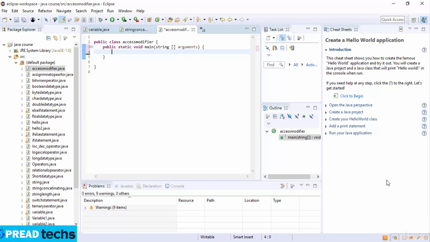Now we see an example of the protected access modifier. I'm giving an example here for an audio player. So I remove this one, and after this, these are the implementation details area.